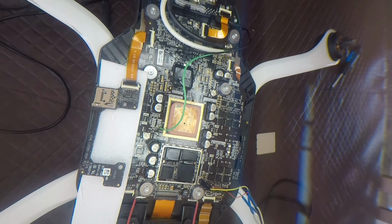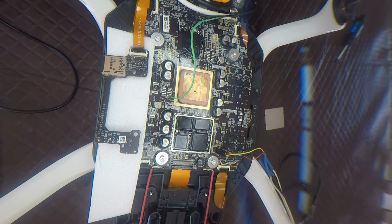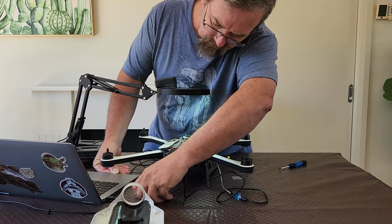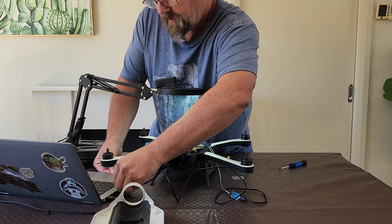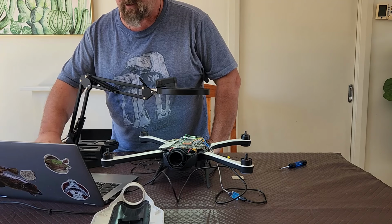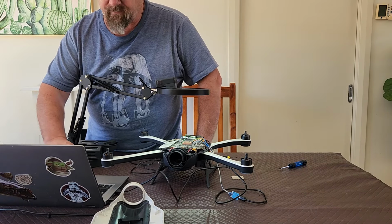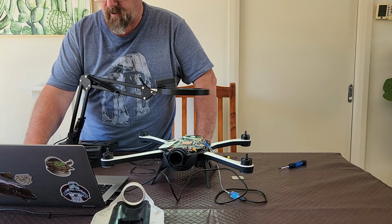Okay, so we've got the board in. I've plugged my cable in. I'm going to plug this into my computer. Where's my plug for it? There it is. So I'm going to plug that into my computer. I'm going to do a couple of things. One is I am going to start some screen recording software. And I'm just going to start Putty.